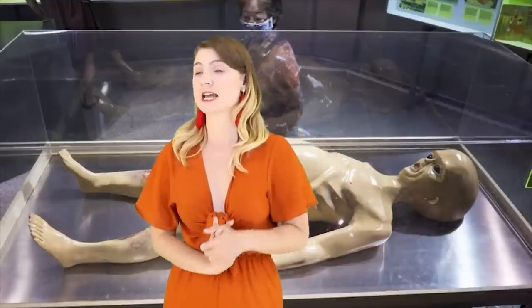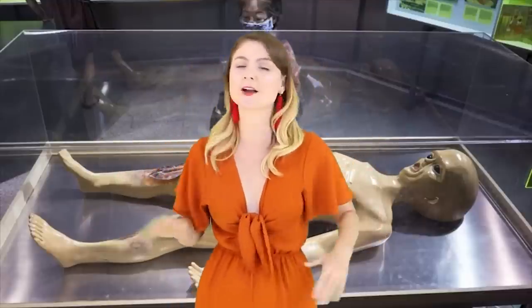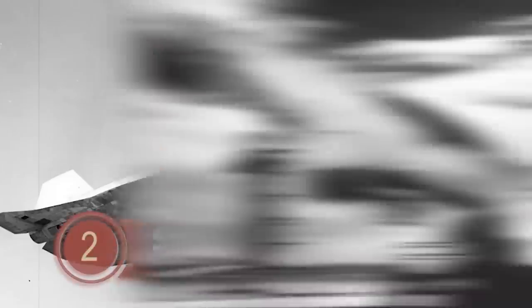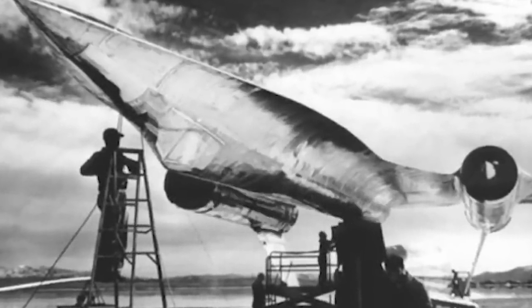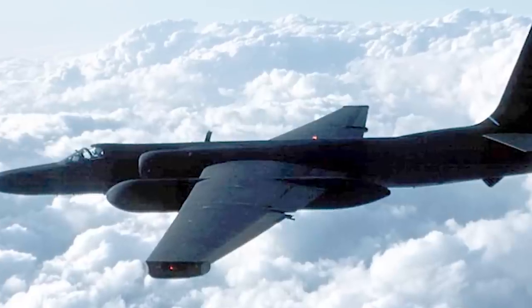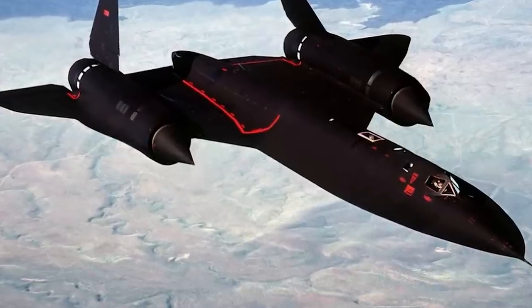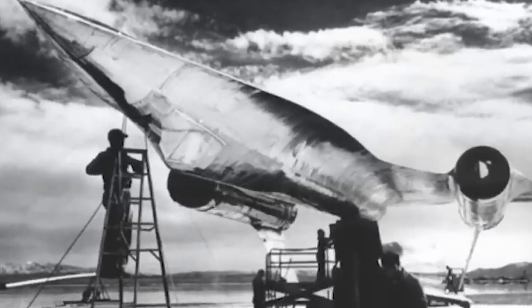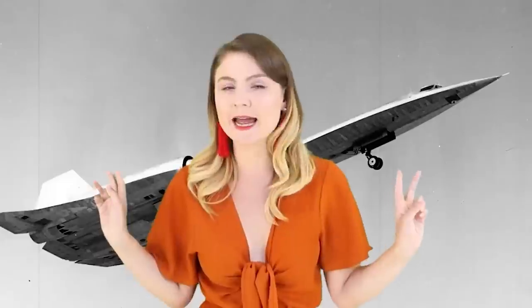Our final two are pretty convincing – not alien stuff, but I do think these are secret pictures from Area 51. Number 2 – The Strange Plane. Here is an image of something that looks like a strange aircraft reportedly taken at Area 51. It is known that the United States Air Force is present at the facility, and several spy planes have been developed there, including the U-2 spy plane and the SR-71 Blackbird, and possibly others like the rumoured Aurora Project. I don't actually know what the plane in this image is. Could it be one of the alien aircraft that whistleblower Bob Lazar talked about reverse engineering, or is it another spy plane?